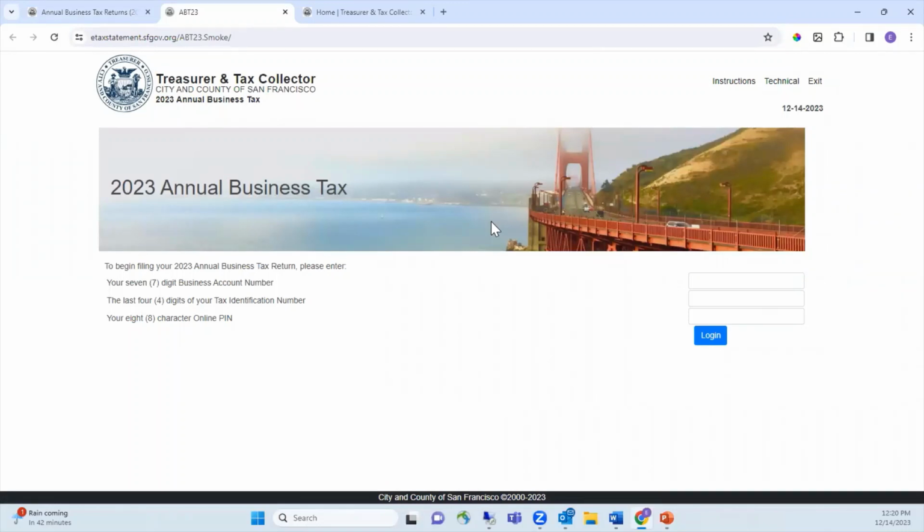Enter your 7-digit business account number, last 4 digits of your federal tax ID, and your 8-character online PIN. Then click on Login to begin.